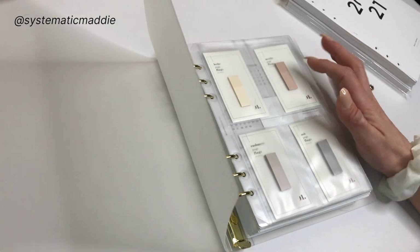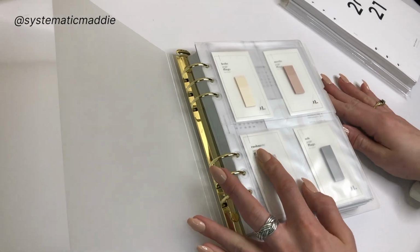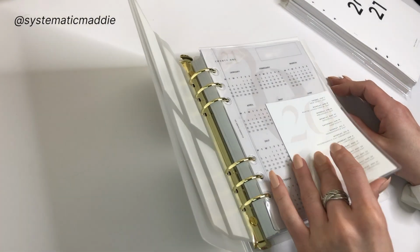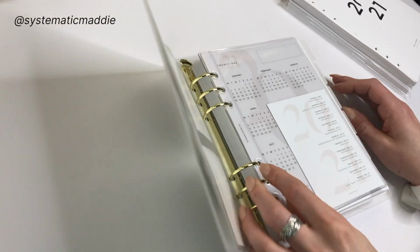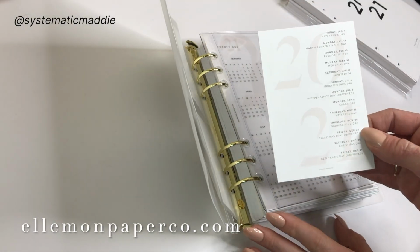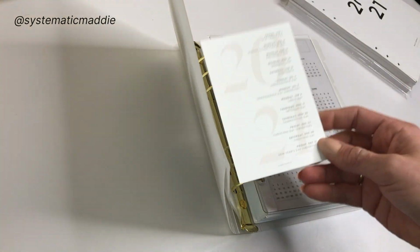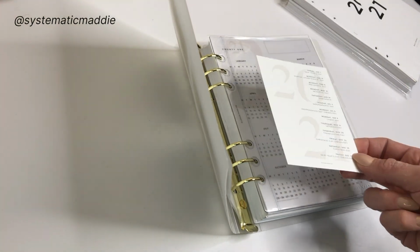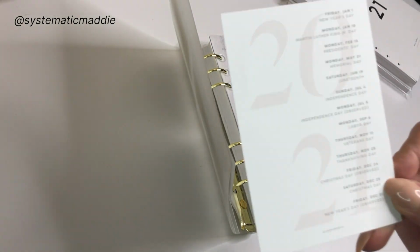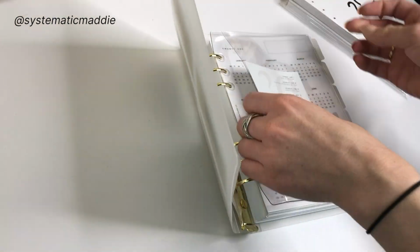So these are the page flags that I'm going to color coordinate in my planner. I may add some more, but just for right now, I just wanted to make sure I didn't use these up. I just have this pocket from Foxy Fix, and I just stuck in, I think this was a freebie from MAYPAPERCO. I think I have 3 shops in here, but my main 2 shops that I'm using for all my dated inserts are from Infinite Lotus and MAYPAPERCO. So super cute. I think she has a freebie of this as well if you wanted to print it out.